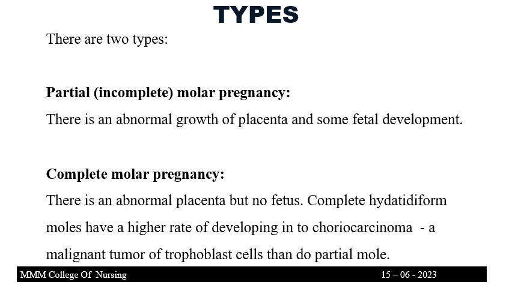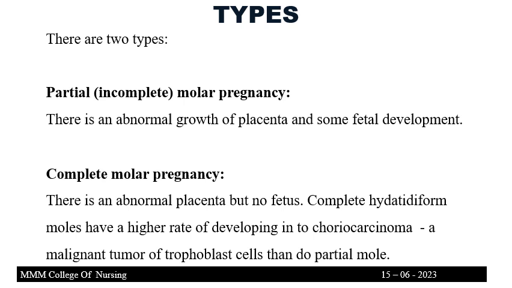The chromosome analysis usually shows this to be triploid with 69 chromosomes, that is 3 sets of chromosomes, 1 maternal and 2 paternal. The risk to the mother of developing choriocarcinoma from a partial mole is slight. Follow-up, however, is still essential. So this is about the partial mole.